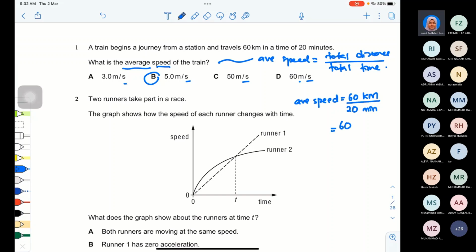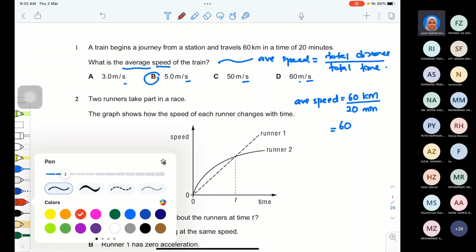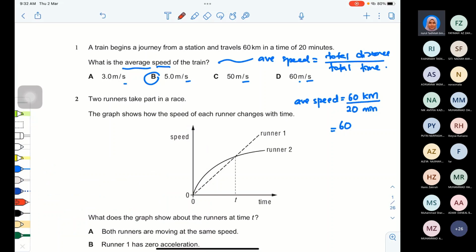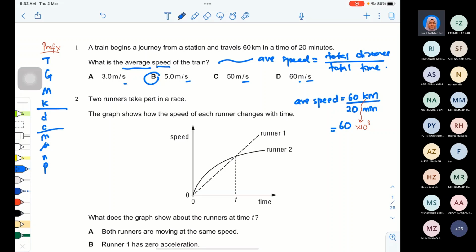So that's kilo is prefix. It's the prefix. Kalau you ada calculator physics, you boleh guna teruslah. Kalau you tak ada, you convert dulu. Okay. You should know about prefix. Kena hafal daripada sekarang. Apa dia? Tera, giga, mega, kilo, desi, senti, mili, micro, nano, pico. So that's not that difficult.